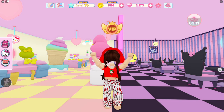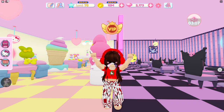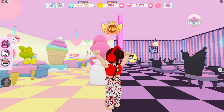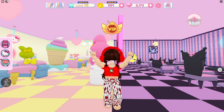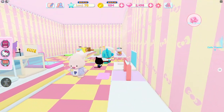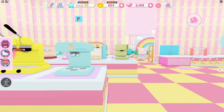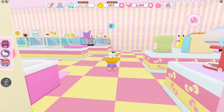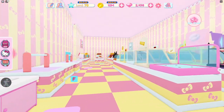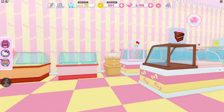When you are making a layout, I would keep in mind where all your tables are gonna go. So if you are just focusing on tables in your cafe, then you want to do a table layout. If you are doing a kitchen, you want to get an idea of how you want to do your kitchen, whether or not that's all in one floor or scattered on all of your floors, or half of your cafe, or a whole room together. Whatever it is, you want to get a good idea of how you want your kitchen to be, because that's going to be the most important thing in your cafe, of course.